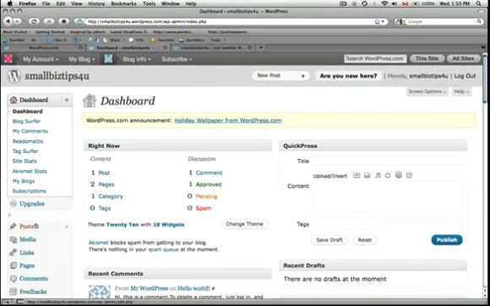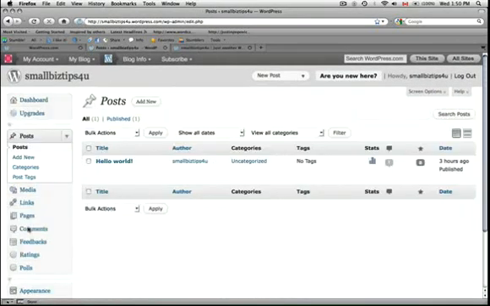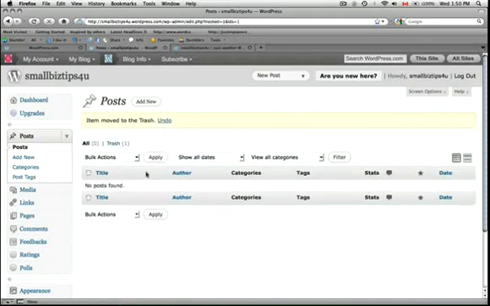So the first thing we want to do here is click on posts. And as you would expect, the first thing and the only thing we see is this hello world post, which was just put there for setup purposes. We're not going to be using it ever again, so the best thing to do here is trash it. And we'll start adding some real posts, and we'll simulate.